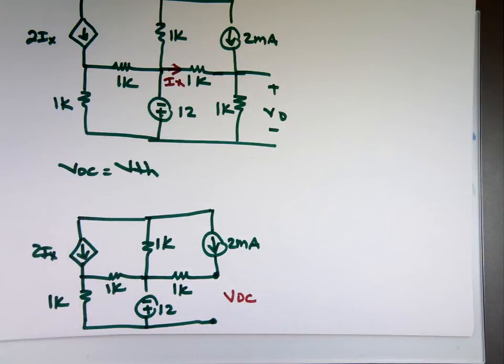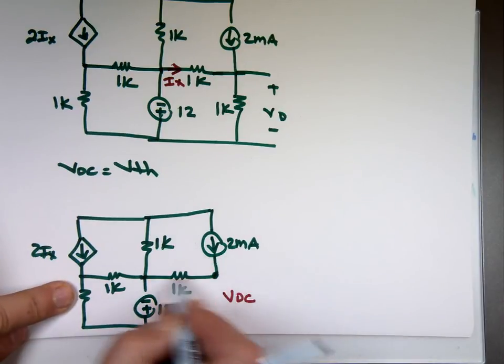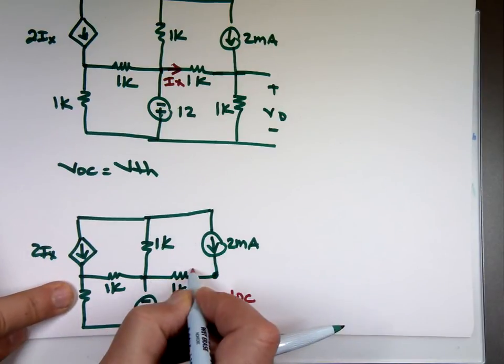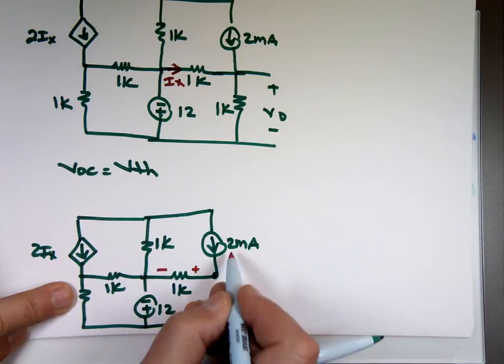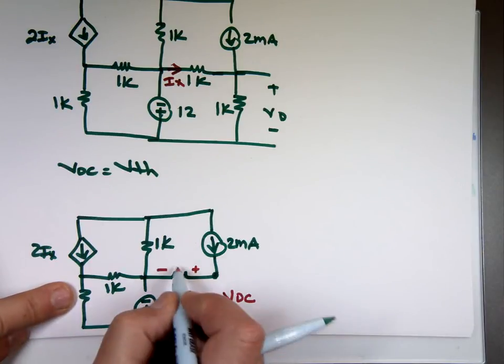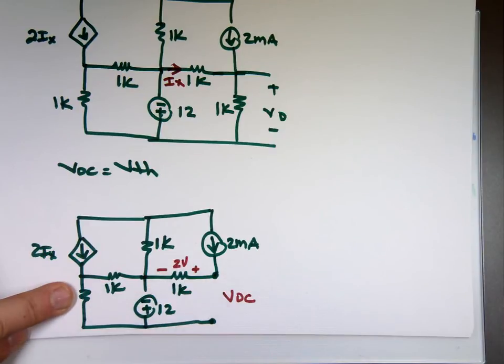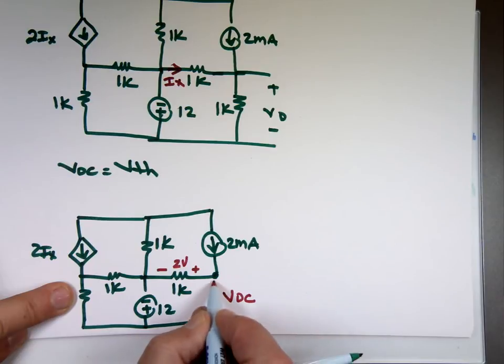Watch how quick. You can do KVL around that little loop. You don't have to do KVL here. Watch this. Where's that current going to go? It'll go this way, right? So this is going to mark it plus to minus. What is 2 milliamp times 1K? 2 volts. Yep. So if you put a meter here, so this is my meter.